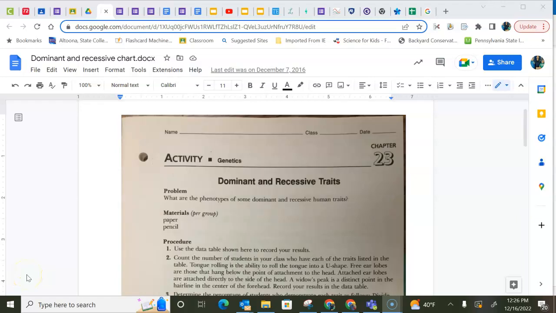Hi guys, Mr. Hescox here, going to talk to you guys about some dominant and recessive human traits. You are going to get to calculate some percentages out with how many of them are there in your class with you. A phenotype is the visible or expressed trait that we're looking at.